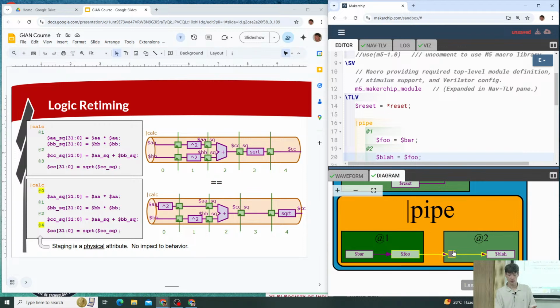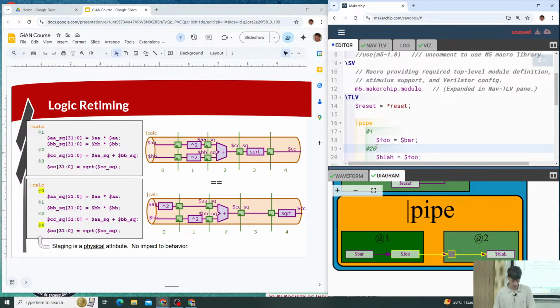In Verilog, you would explicitly have a flip-flop that has an input signal and an output signal. Those would all be declared independently. In TL-Verilog, the pipe signal is the signal as assigned and all staged versions of that signal. So we're assigning the pipe signal foo in stage 1, we're consuming the pipe signal foo in stage 2. That implies the flip-flop. This whole path is the same pipe signal.